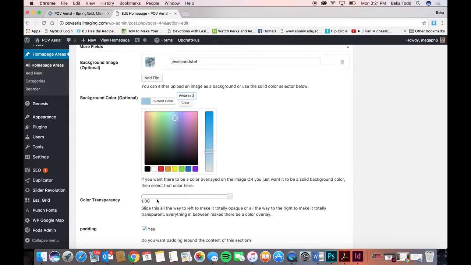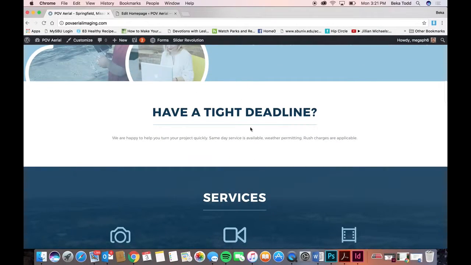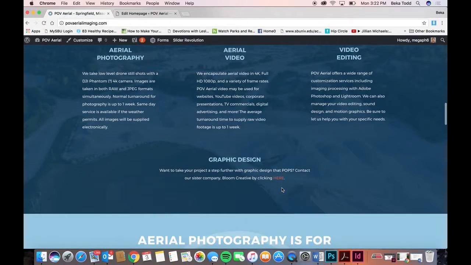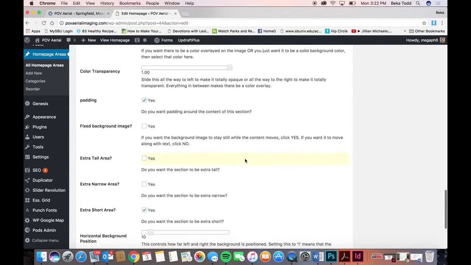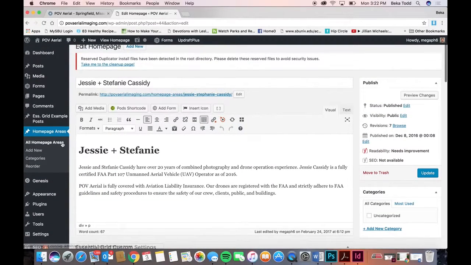And you want the color to either be transparent or opaque, that's controlled through this slider, and then padding gives it extra padding. So on this one, the padding button's probably not clicked, but on this one it is, because it's giving some padding on either side of the words. And those are the main things that you need to know here. Again, come in here and click Update whenever you make any changes.